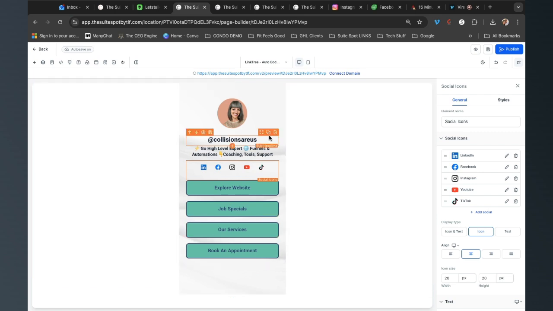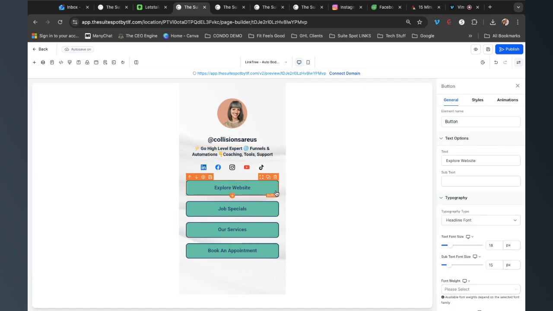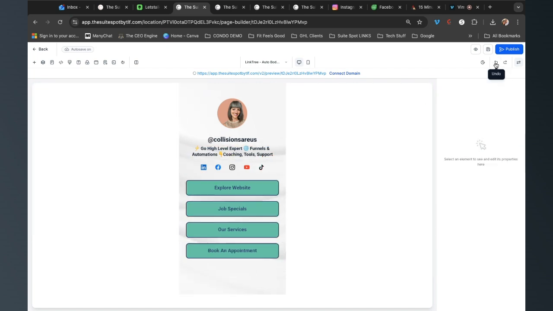All right, and so then the other customization is the buttons. So you're going to have to do these individually. If you want, you can change one of them, delete the others, and then duplicate, which is what I'm going to do. Oh no, I'm not going to do that because then it gets rid of the titles. No, that's fine. I'm going to do that. I'm second guessing myself here.